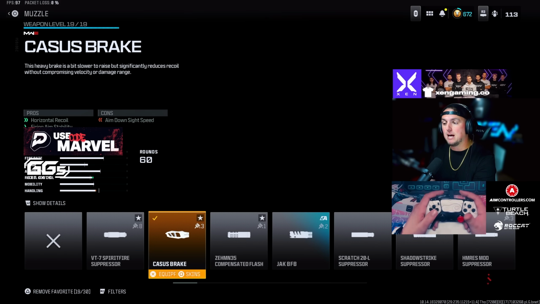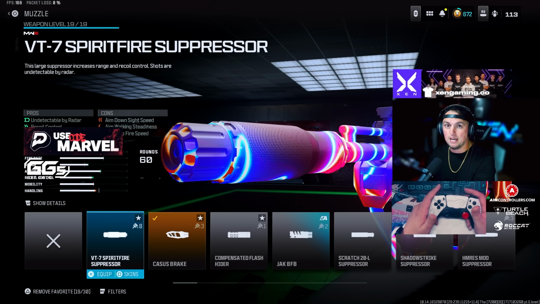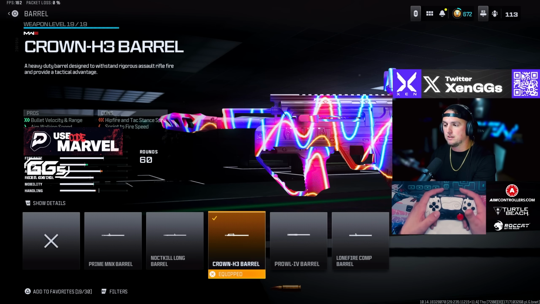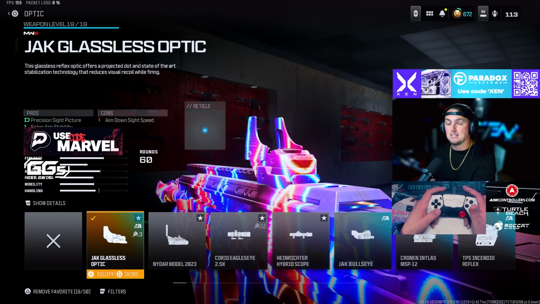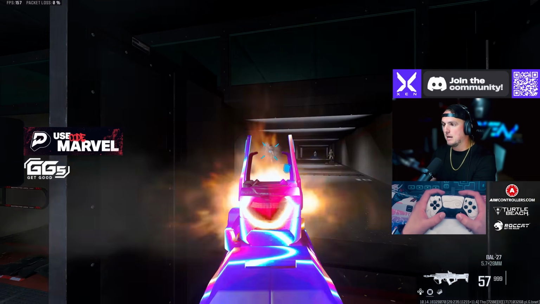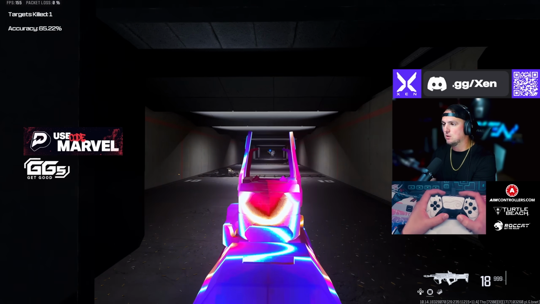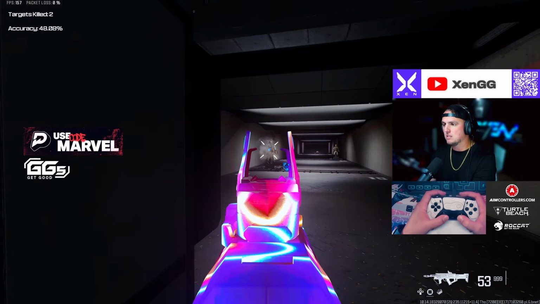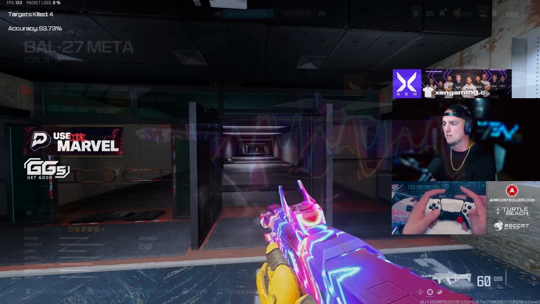So for this BAL 27, I'm running the Cassis Break muzzle. If you want to throw the VT7 Spirit Fire suppressor on there, you definitely can. Completely up to you if you need a little bit more bullet velo, but I like the Cassis on there. I like the Crown H3 barrel here, the Bruin Heavy Support Grip underbarrel, the Jack Glassless Optic, and the 60 round mag. Show this to you here in the firing range. This thing absolutely beams. Love this as a mid-range option. I think you're probably using this more in solos and duos, honestly, just because of the mid-range build, or even use it as sniper support would be solid as well.